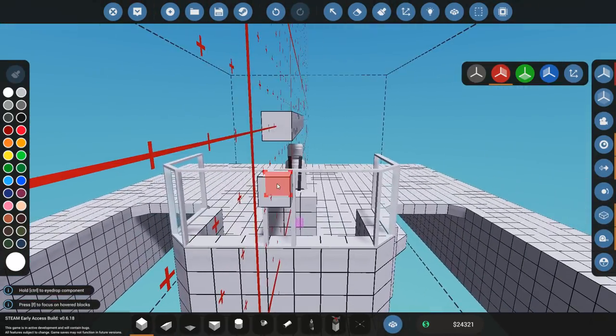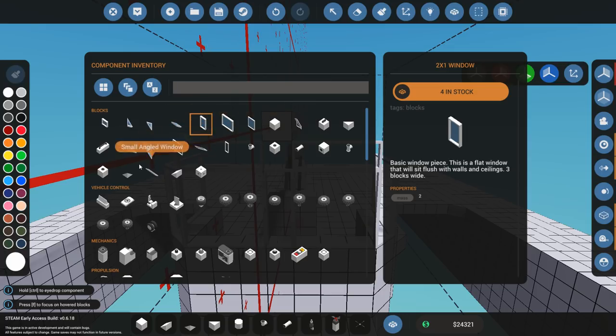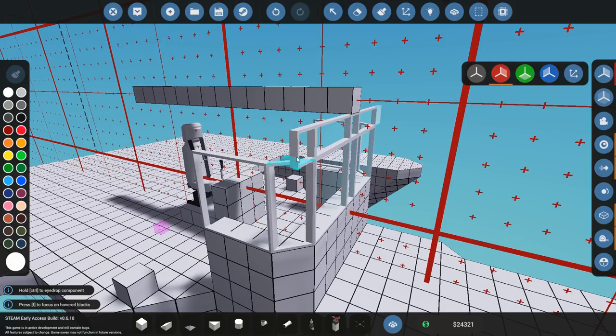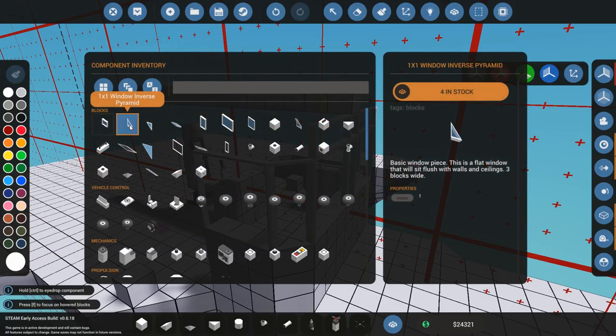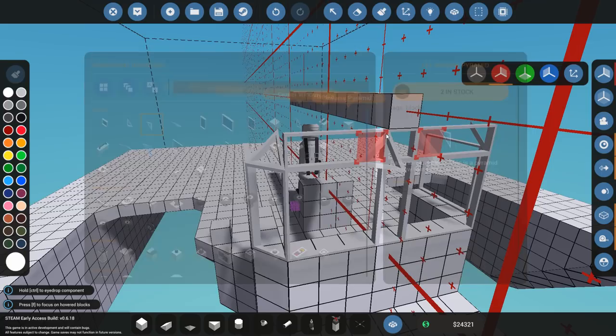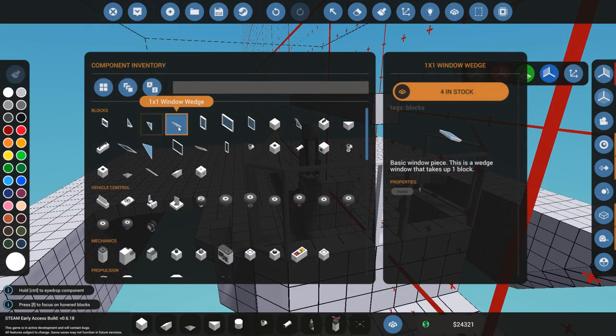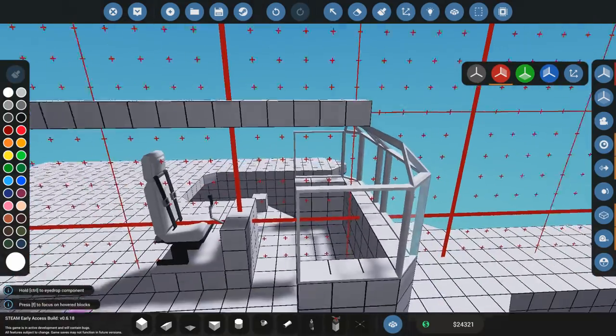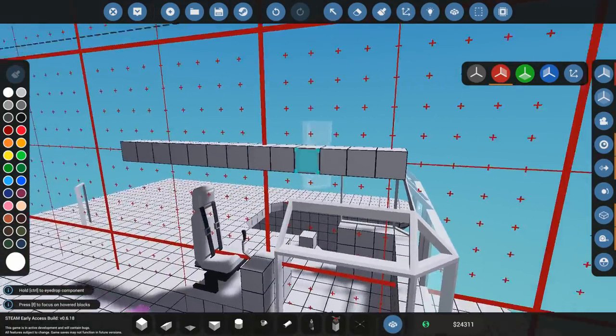So that's going to be the roof, which means I need one more line of windows. I need a very small window. They did add a couple of new ones — I haven't played the game in a bit. They added a couple of new windows, so you can now make windows which have this particular shape. That's a really nice addition to the game.